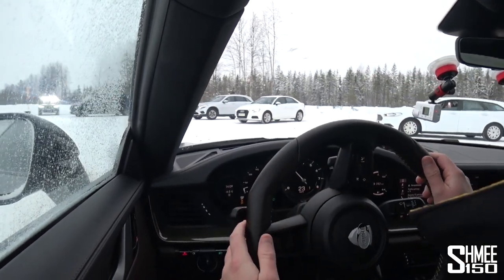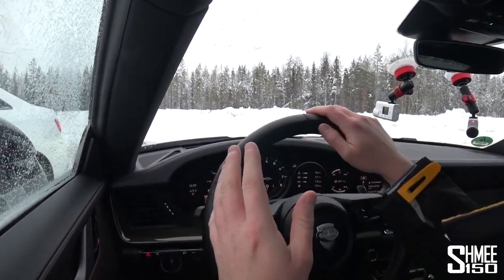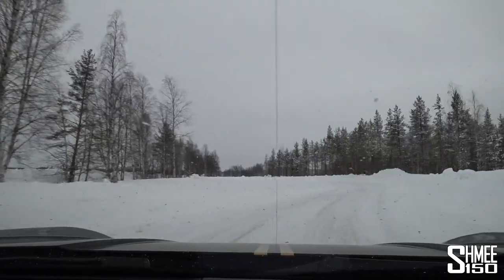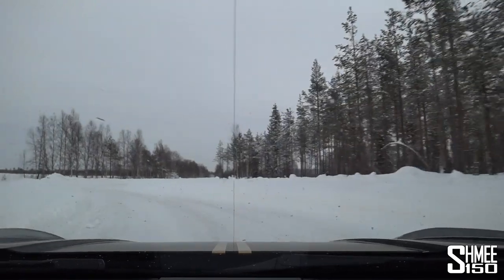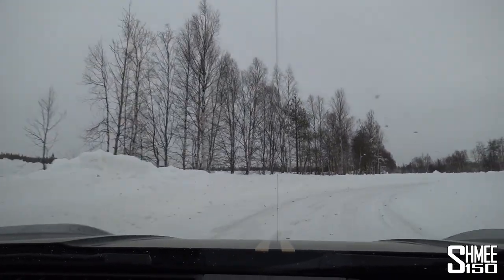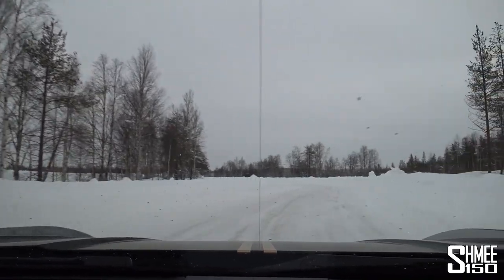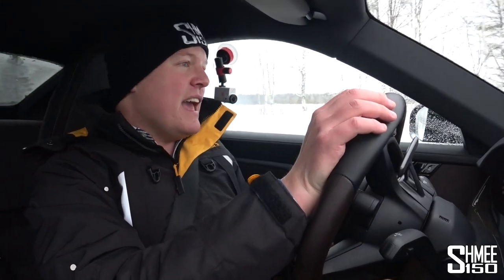I'm going to head out this way because we also have a bit more representative of a road course, despite still being obviously on snow. It would be a different game driving this car around on more traditional tarmac. But look at this scenery with the trees — we've got this little road between the snow banks. I do not want to damage TechArt's work of art that is the car I'm currently driving, their press vehicle. A big thanks to both Continental and TechArt for this opportunity.